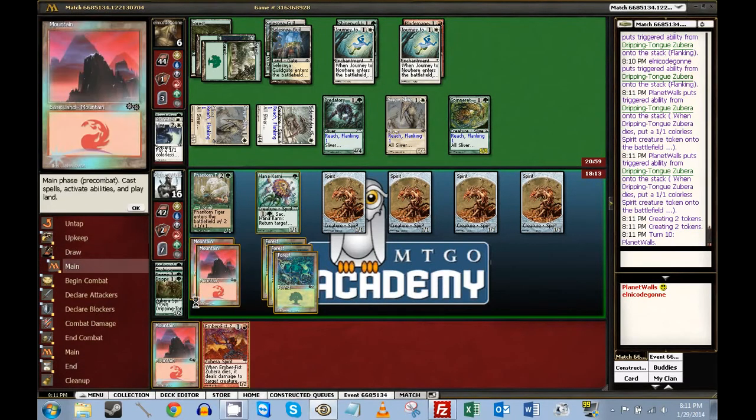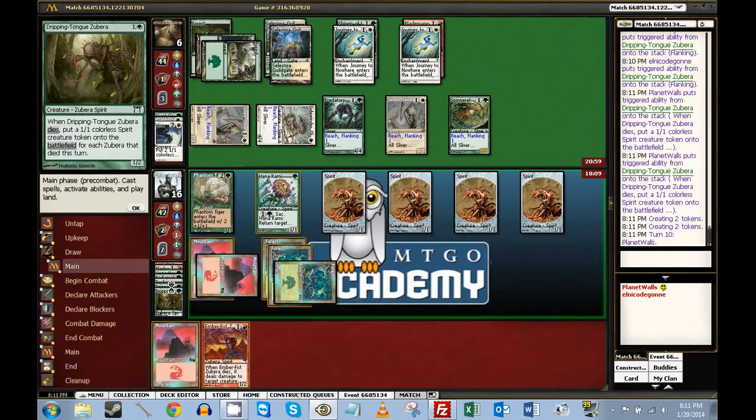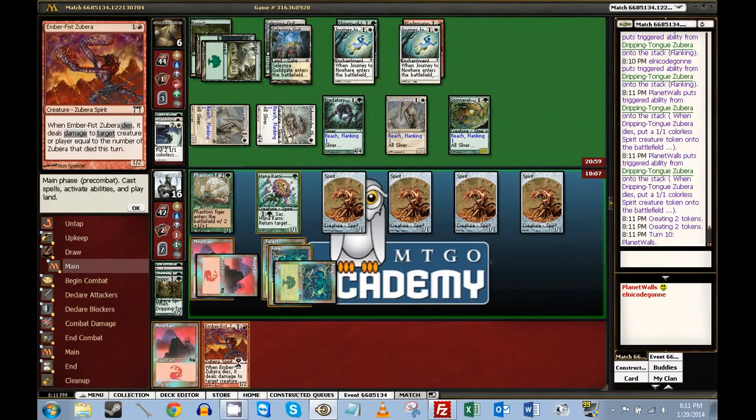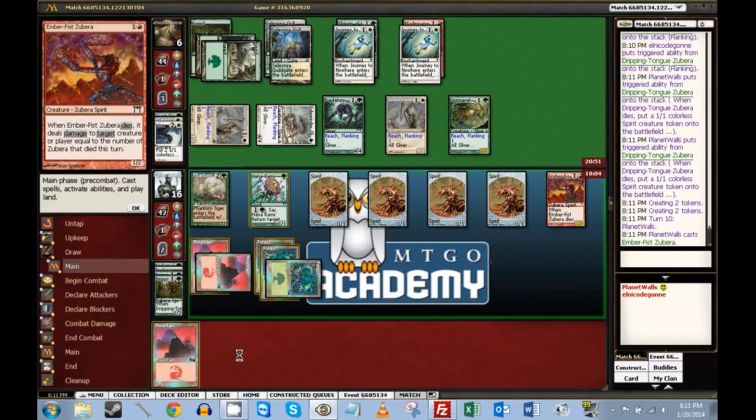God damn. I was actually wanting to draw that. If I would have kept these back, then I would have made 6 tokens and dealt 3 damage, which would have been pretty good. So we'll play this. And I could attack for a lot this turn, but then I would just die, I'm pretty sure.